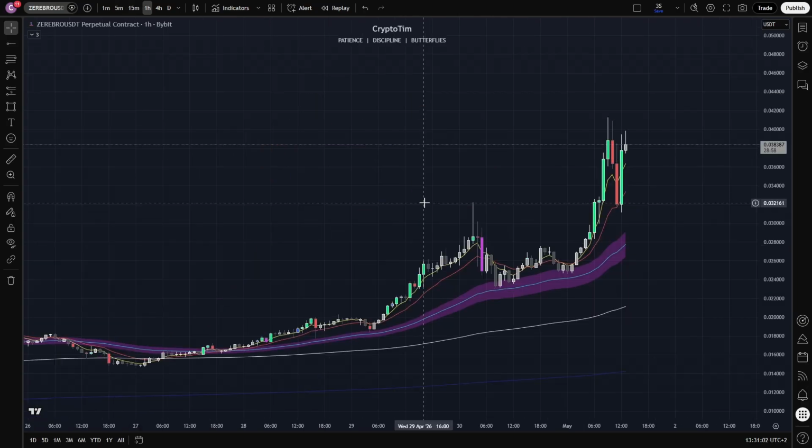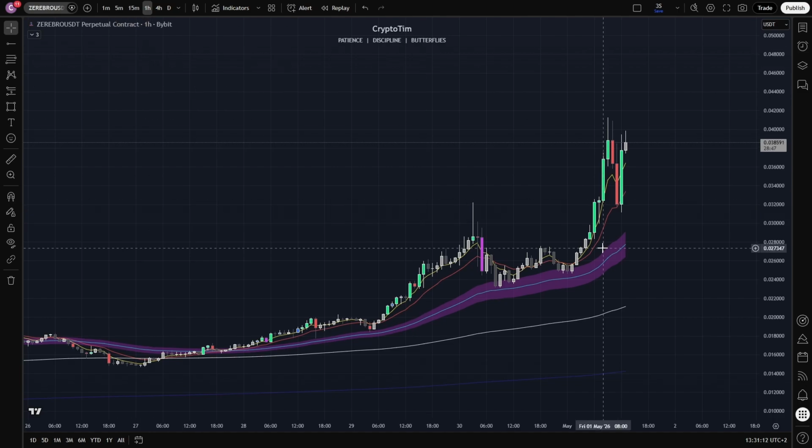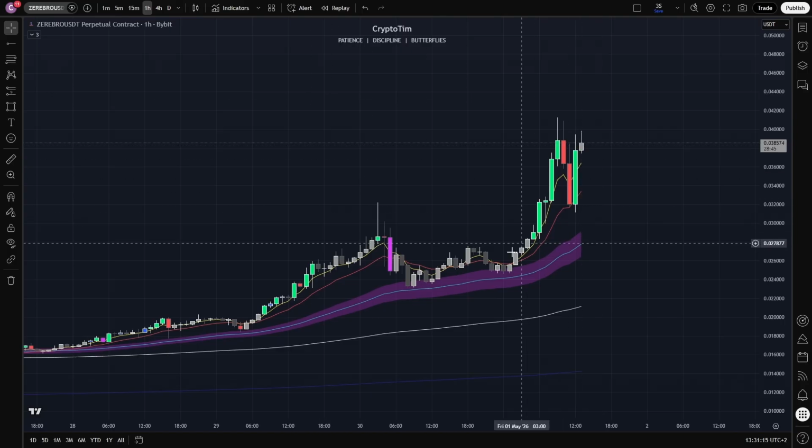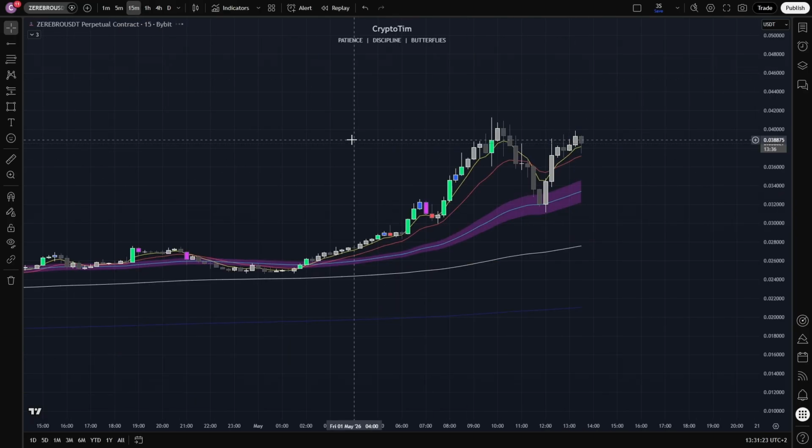Alright guys, so I will be taking you along with me when I'm looking for a trading setup. I looked in the top gainers and I saw this Zero coin. This sparked my interest. I opened the 1-hour chart. We see we had an impulsive move up, retraced, but then an instant impulsive move up again, all with vector candles on the hourly.